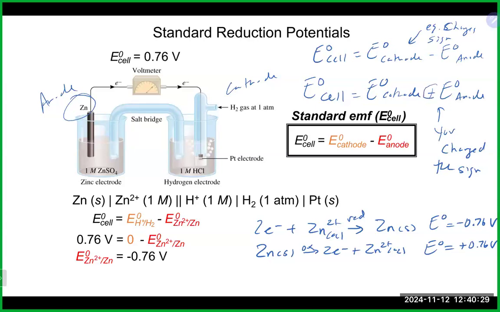If you decided to change the sign yourself, you should add those values. If you don't change the sign, that is what the minus is there for, to change it for you, because it should always be the anode one that you change the sign for. So if you have a minus there, it will change the sign for you without you having to do it. So when you go to that table, technically speaking, one should change the sign. If you want to change it yourself, you just add them. And if you want the equation to change it for you, subtract the two values. Any questions on that there?